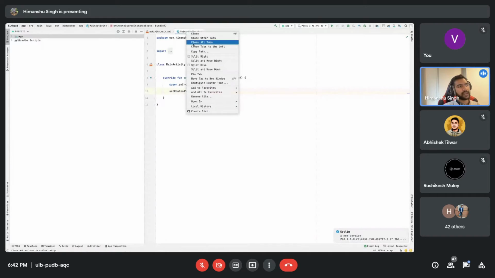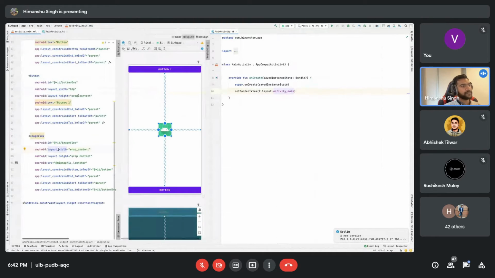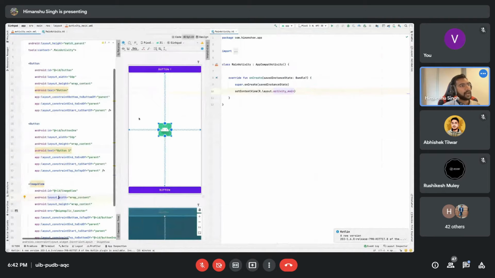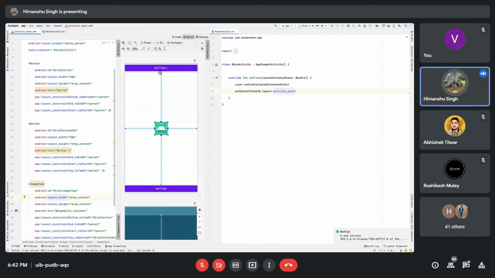And let me split my activities so that you can see what is being there. So this is my UI. And now I want to make a click listener, or like I want to click this button 1. So if you know or use any application on your phone, what do you actually do? You click this button, you get some data out of it, right? So there are two ways to make a button click.